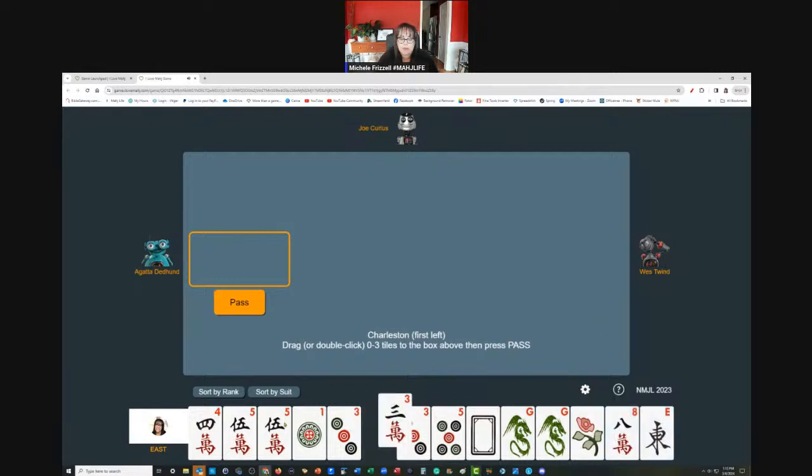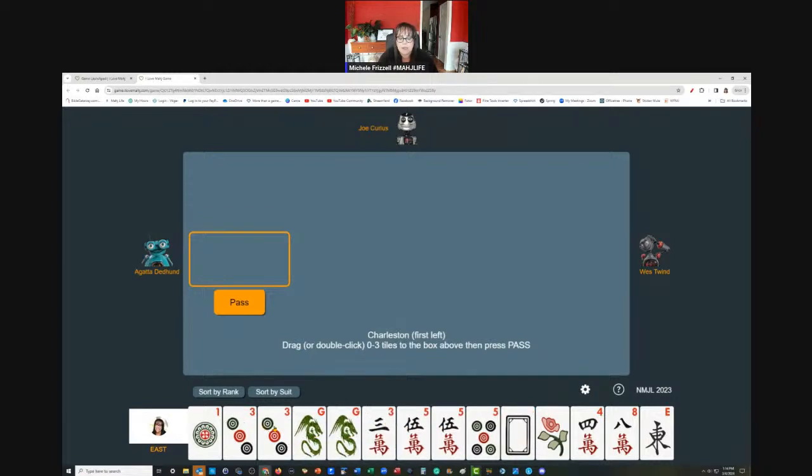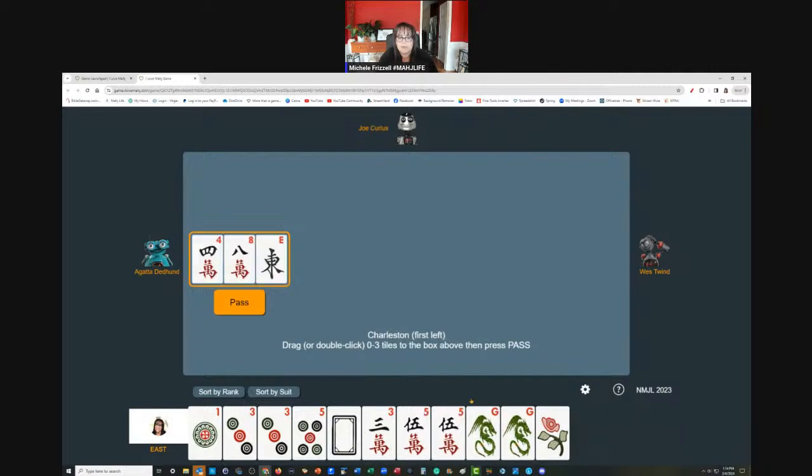We got the three crack. I would let the four go at this point because we actually have a hand in here with no gaps that would use all of our multiples. 1-3 dot, green dragon, three crack, five crack. This is the fifth hand down under little odds. We have three discards. We really don't even have to pick a hand yet. If we don't want to, we can wait because we have tiles we can pass.